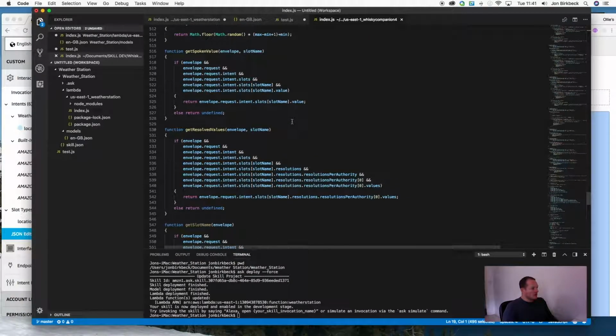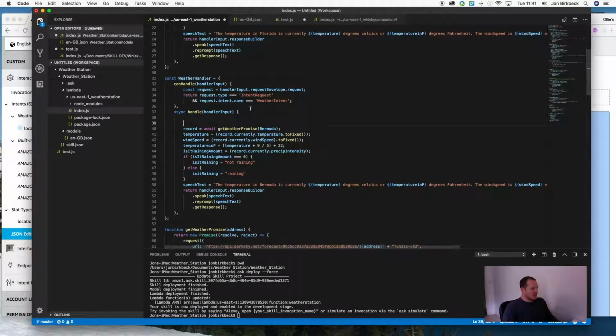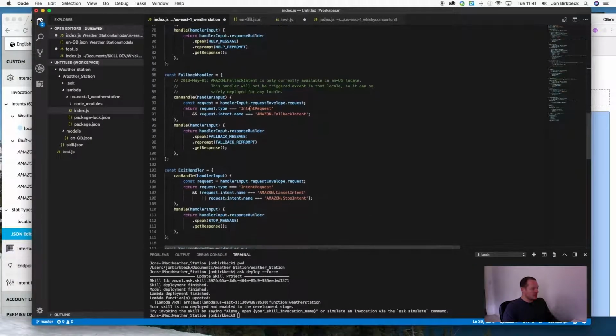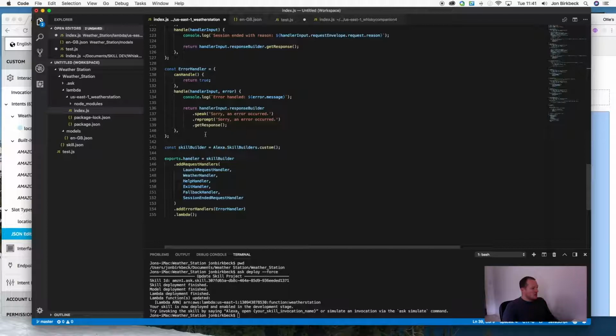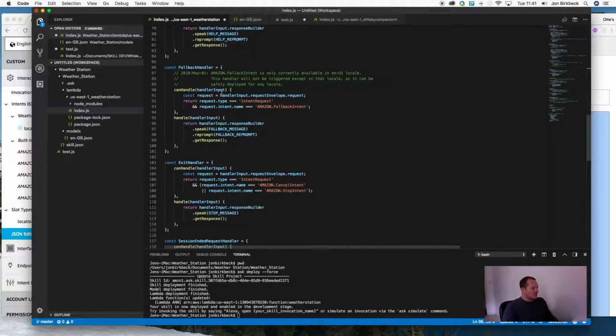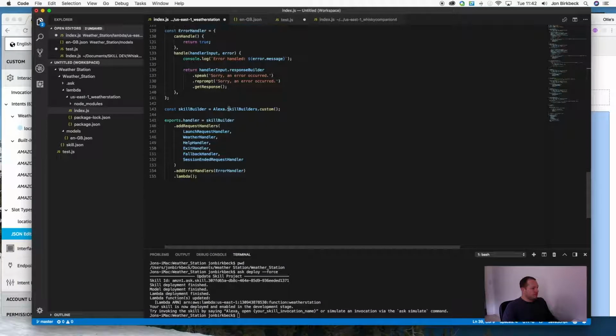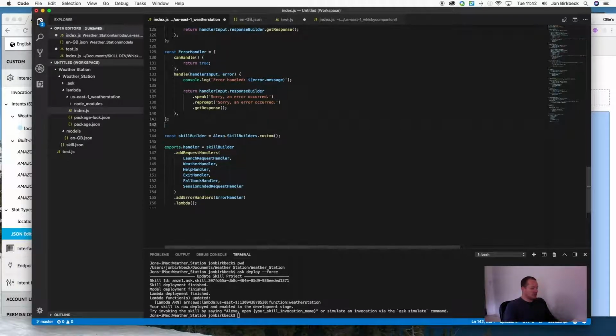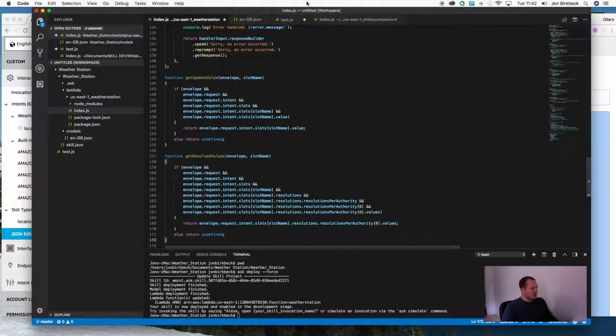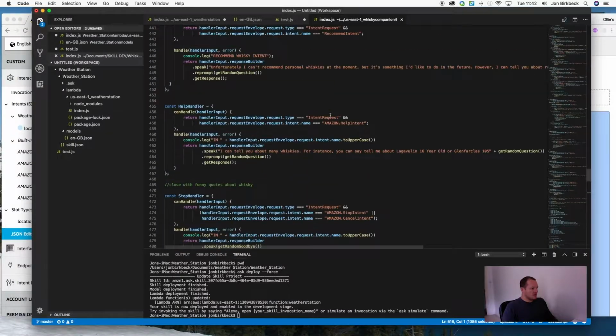So this one's getting the spoken value and getting the resolved value. This will make sense in a second, and I've mentioned this in other videos. Let's put it underneath everything just so we know where it is. So we haven't used either of those.